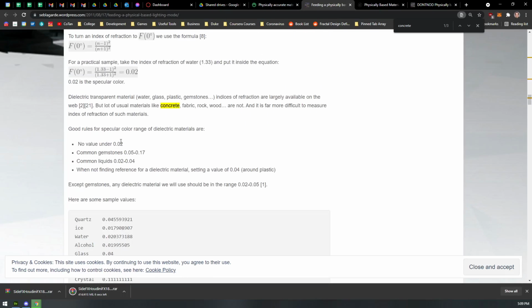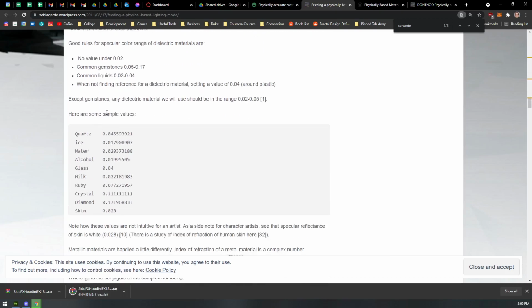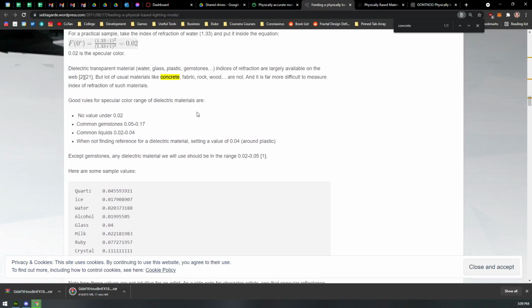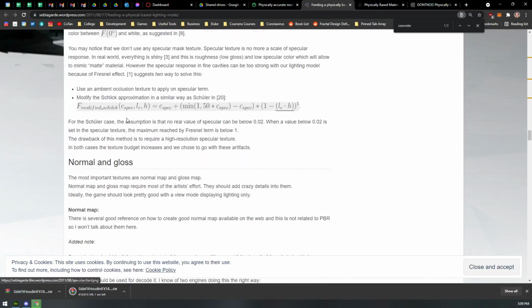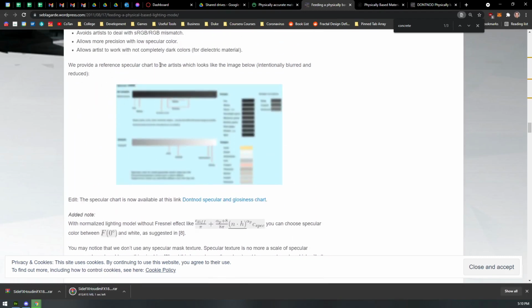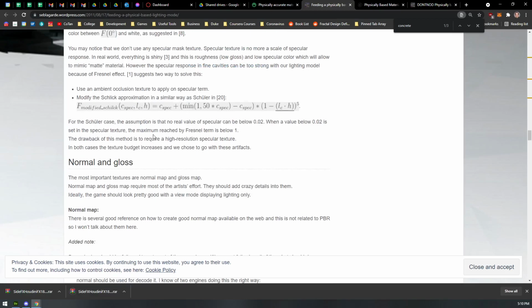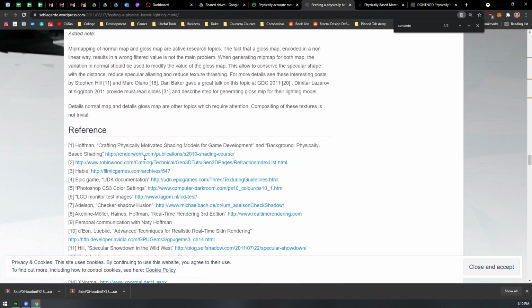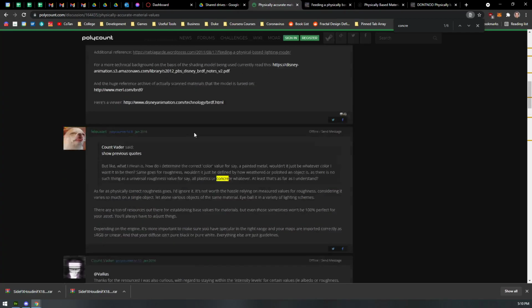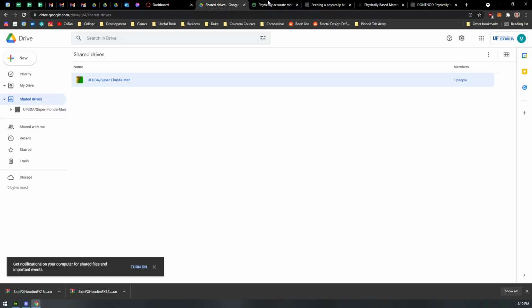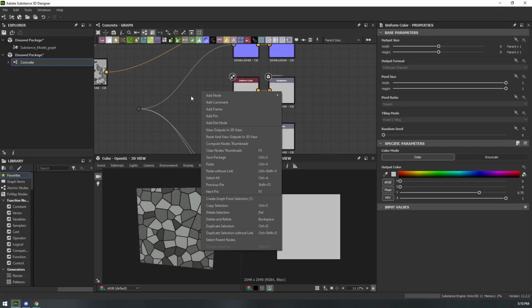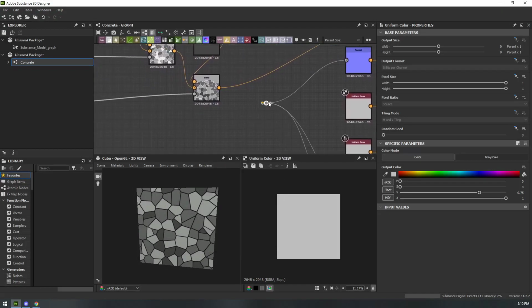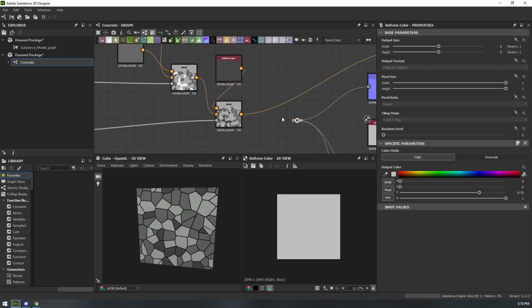Physical albedo value. Any dielectric material should be in the range of 0.02 to 0.05 for specular. That's fine. We provided a reference specular chart to the artists. Cool. Normal and gloss. It's just good to know. But these guys are using different rendering models. They're talking about glossy and specular, which Unreal Engine does use specular, but it does not use glossiness. It just uses roughness. That's fine though. No big deal.